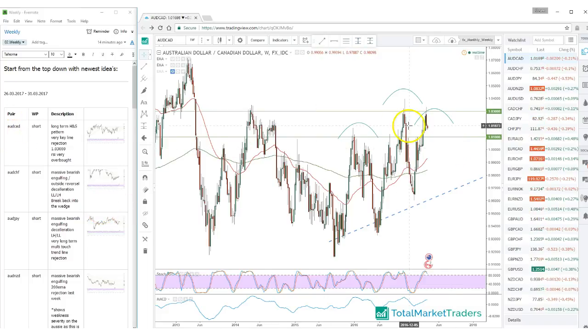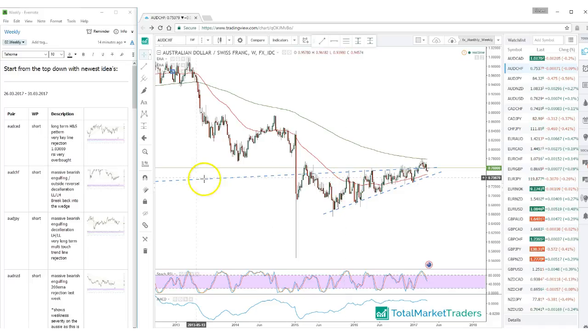So let's look at Aussie CAD first of all. Reason being is a nice head and shoulders type formation occurring right now on the weekly, and we can see it's overbought on the RSI. Every time it's been in overbought territory in the recent past, it has sold off with substantial strength. So we may see some nice selling pressure here, possibly down to the 99 area. Nice key area being rejected. Overall, the Aussie on the 5 pairs on our watch list are very weak. So let's move on to the next one.